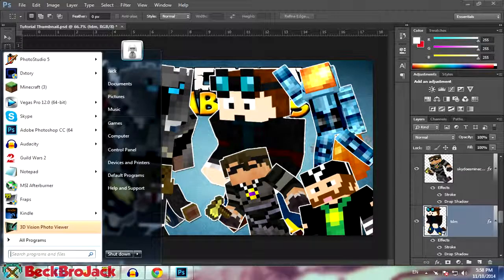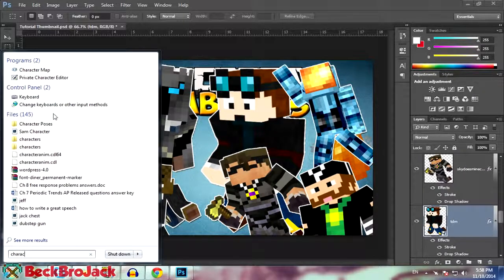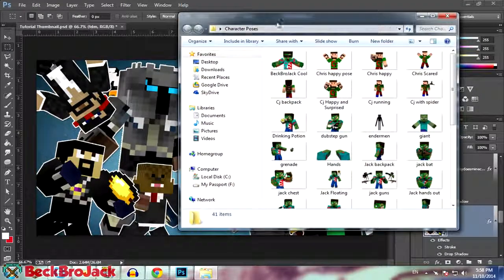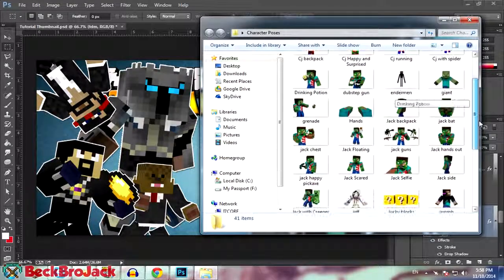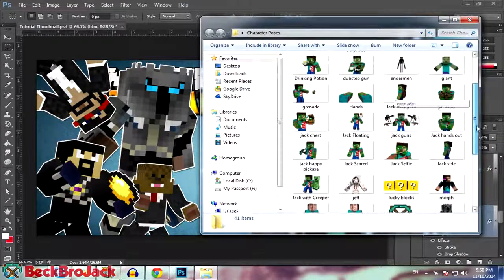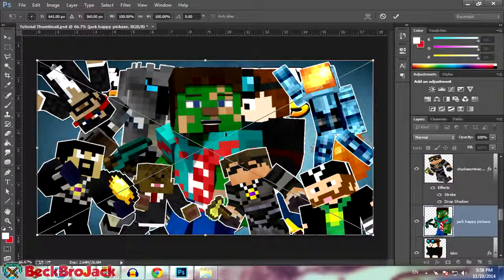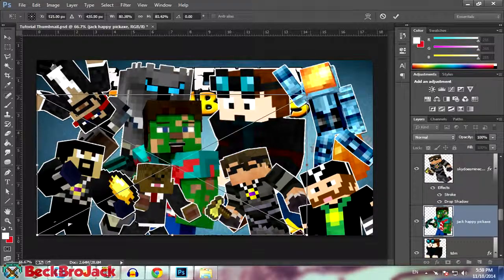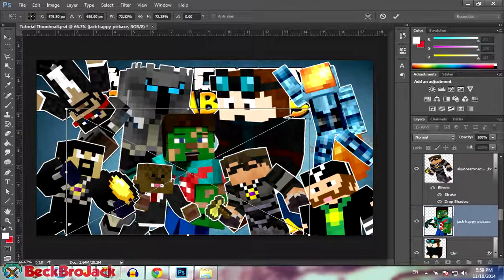I also wanted to show you guys what these characters look like compared to my characters in Cinema 4D. So if I go to my character pose, these are all the ones that I've had. Let's just scroll down to a good one. I think that this is a gun right here where I was just with a pickaxe right there. Actually, it looked kind of neat with me in there. So I might just leave myself in there. Yeah, look at that. It looks kind of good like that.